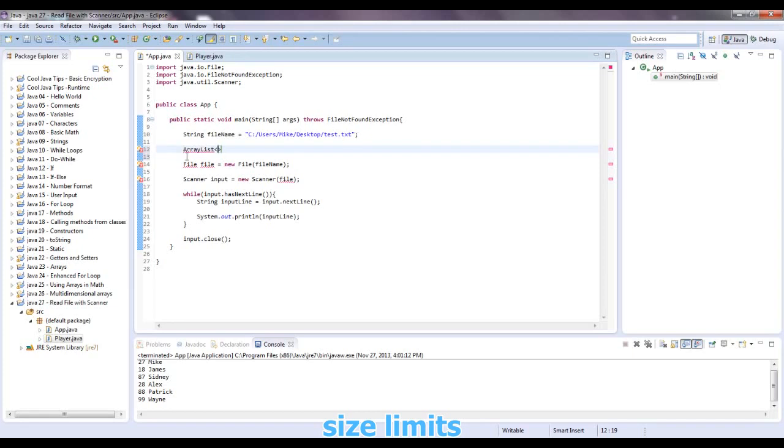And to instantiate an ArrayList, I'll show you the syntax right now, but a future video will go more in depth. Do ArrayList, and then in these less than, greater than things, we're going to put in the object that we want. And we're going to create Player objects. And actually, let me get back to that so I can do things in order. This will make more sense.